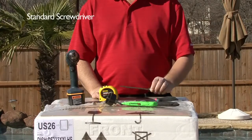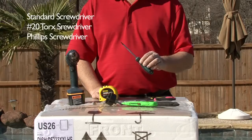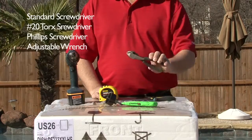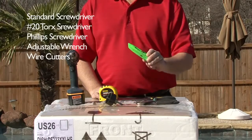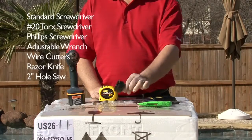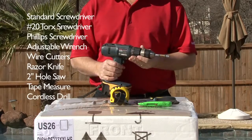A standard screwdriver, a 20 Torx screwdriver, a Phillips screwdriver, an adjustable wrench, wire cutters, a razor knife, a 2-inch hole saw, a tape measure, and a cordless drill.